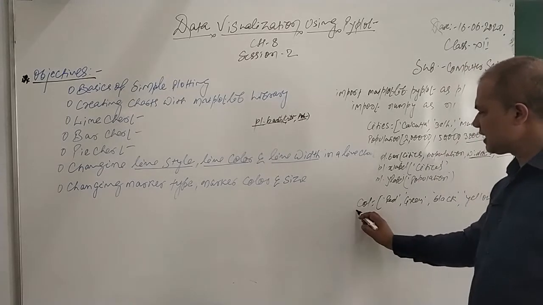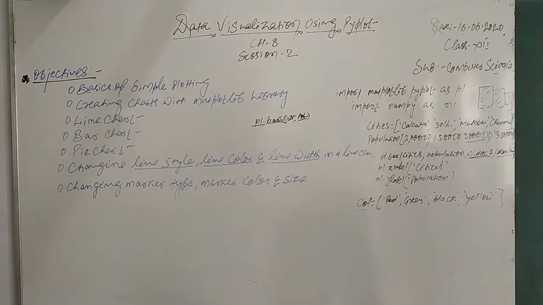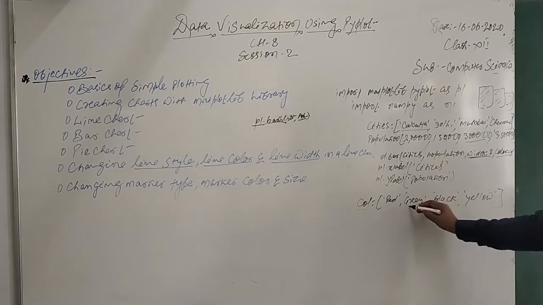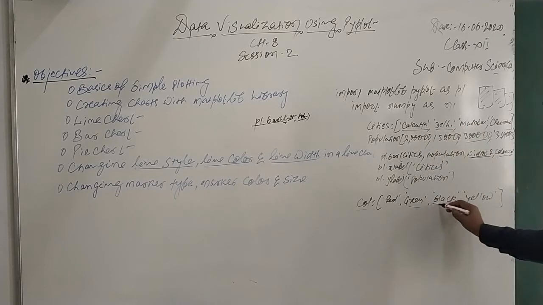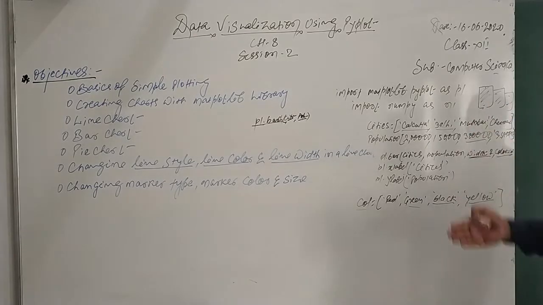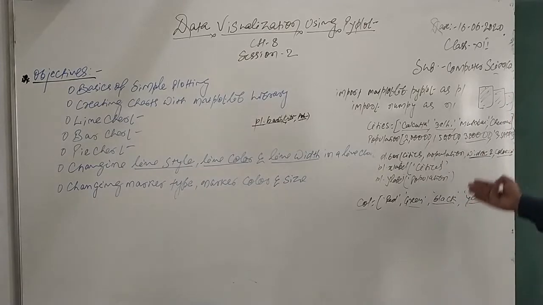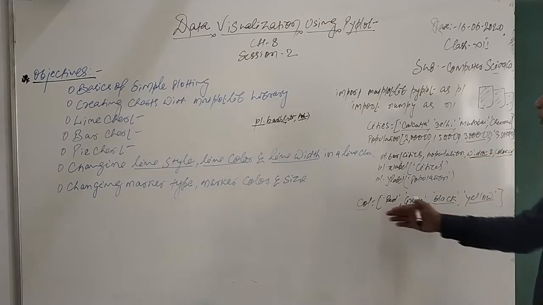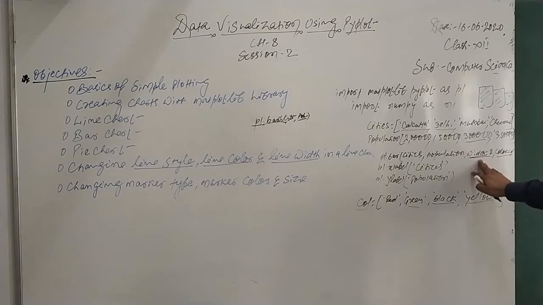So I'm just creating a color list because I want a different color for each bar for the four metro cities: red, green, black and yellow. Instead of color equal to red, you simply pass color equal to COL. This COL is a list, where the first color will be for the first city, the second color for the second city, the third for the third, and the fourth for the fourth. Likewise, if you want different widths, you can have a list of different widths and mention width equal to the name of the list where you have the width of the different bars.